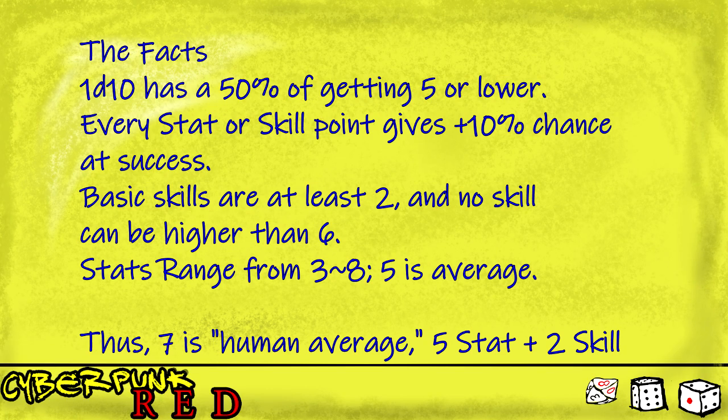Before I go into my final thoughts, though, I do want to revisit the basic mechanics, especially since we've gone over character creation at this point. Let's do a little bit of math to help make sense of some of these numbers, and start with the facts. Your base die for determining any action is a d10, 10 sides. This means you have a 50% chance to get 5 or lower, the old coin toss.